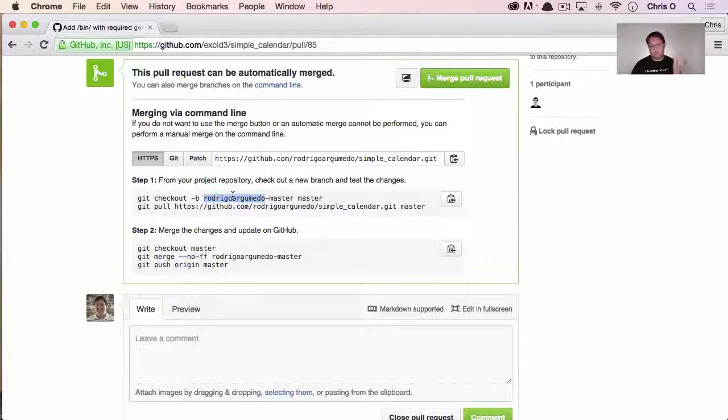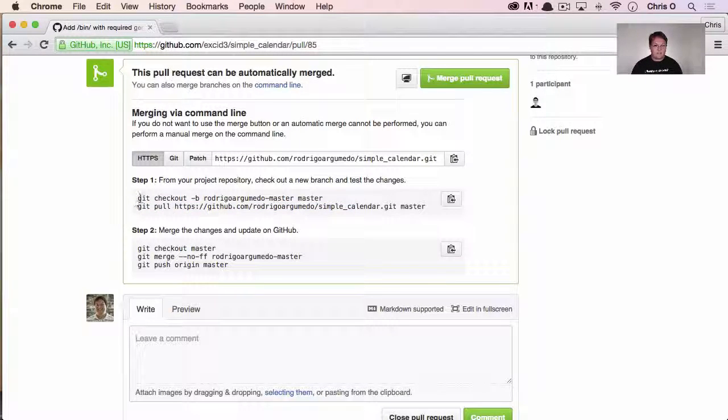It's going to mirror our master branch because that's where we want to merge it. The next command is going to pull that branch from his Git repository into our new branch, and then we'll be able to test it out. Then if it works, we check out our master branch, merge his master branch into it, and then we can push it up to GitHub, and then it's officially done.